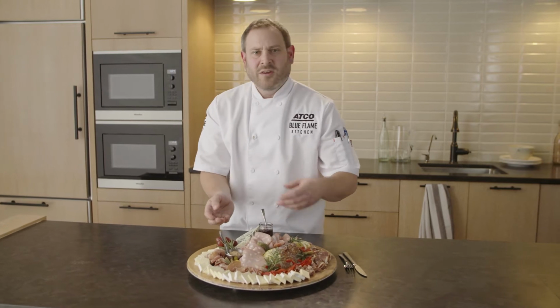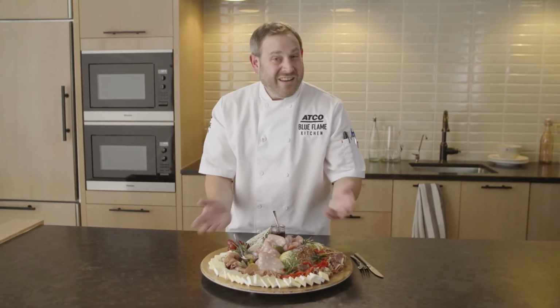If you have a raspberry jam, strawberry jam, honey even works really well. Even if you didn't like blue cheese, you would have a nice little bit of sweetness to soften that flavor. So it's really delicious. And it also works well with our brie, so it's a nice crossover.